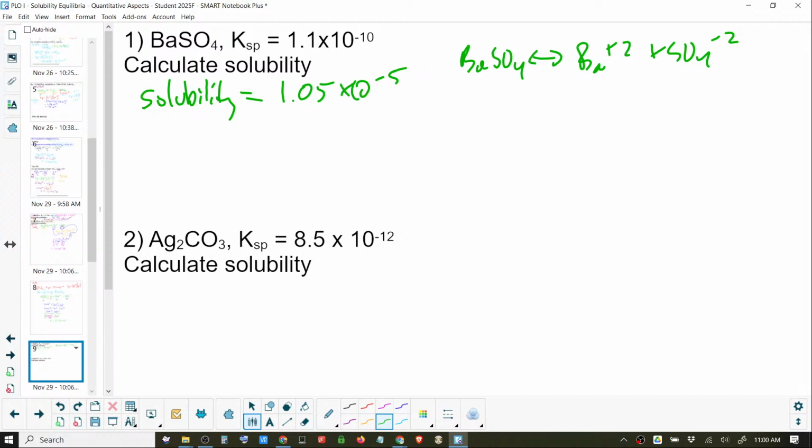God, sometimes I wish we still had chalkboards. I could write so much faster. Does that have anything to do with the churches? Pardon? Like, did the churches matter? Yes. BA plus 1 would be a different thing than BA plus 2, but there is no BA plus 1. But I know that sulfate's -2. If I write -1, that would be wrong. Yeah, but it doesn't actually matter for the answer to the question.